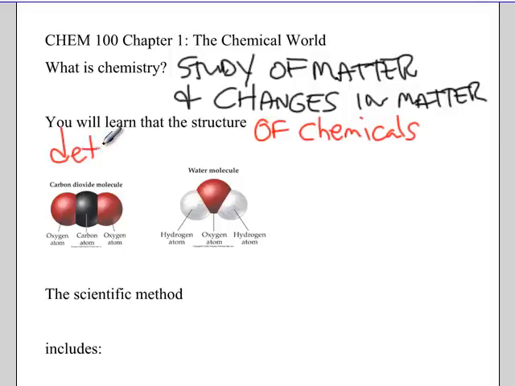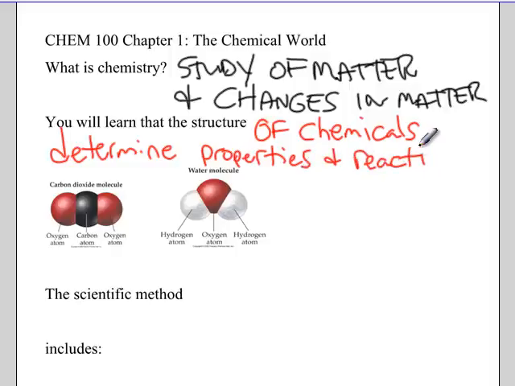is going to determine both their physical and their chemical properties. Chemical properties is called the reactivity. So even though these two molecules have some similarities, carbon dioxide, which we're going to write as CO subscript 2, and water, H subscript 2O, they have very different properties and reactivities.